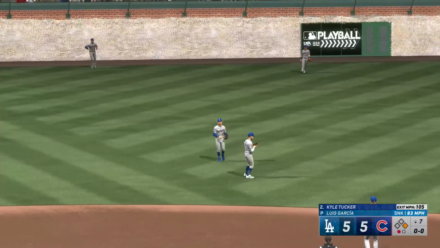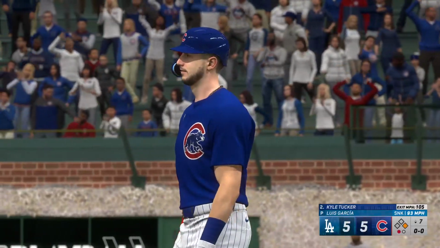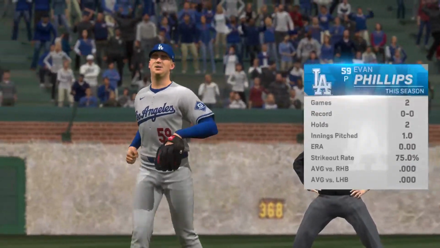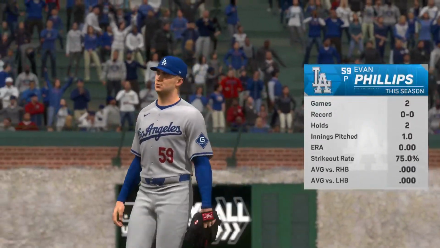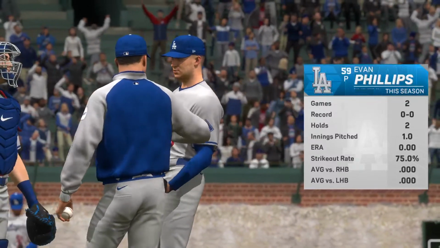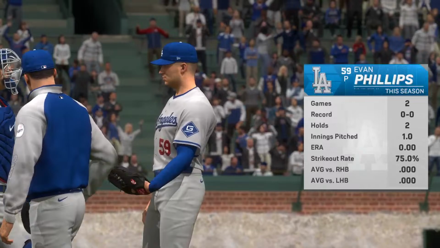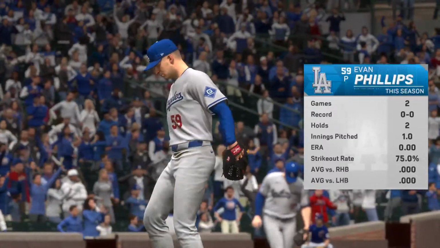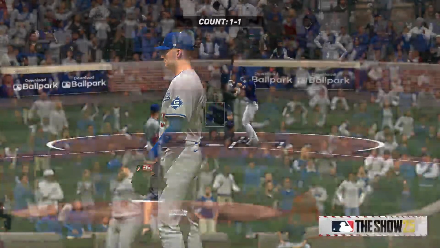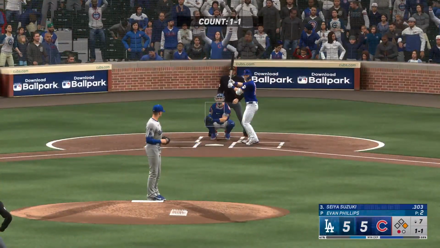And this game is tied in the 7th. 2 consecutive base hits for this team. Off the bat, that one registered at 100. Evan Phillips takes over on the mound. This is his 3rd time out this year. And now the right fielder, Seiya Suzuki.